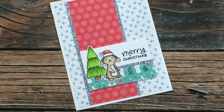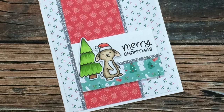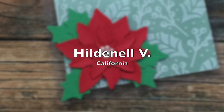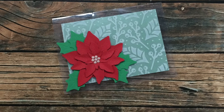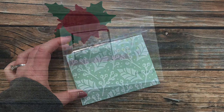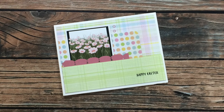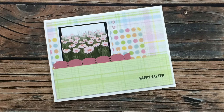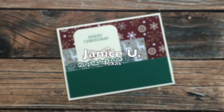I am loving that sparkle on those strips and the adorable little image. Deneen participates on Instagram as part of my Sheet Load of Cards collaboration team, so I'll link her account below — go follow her for lots of inspiration. In the next envelope was a gorgeous clear card from Hildenelle V of California. She made this clear card especially for me because she knows I love to do that — thank you so much, Hildenelle. I'm loving all the sparkle on that gorgeous poinsettia. Vicki R of Illinois sent in this Easter card using a December 2020 Sheet Load layout — I love the colors and the extra detail on that scalloped piece. With this snowstorm going on I'm definitely looking forward to some spring weather. Thank you, Vicki.